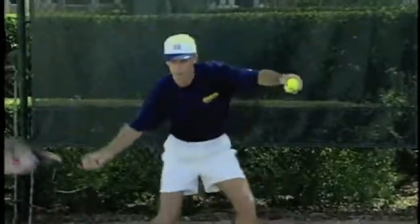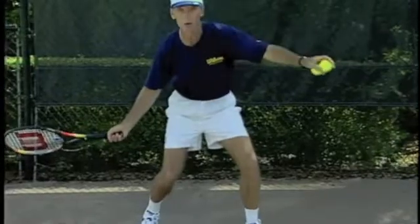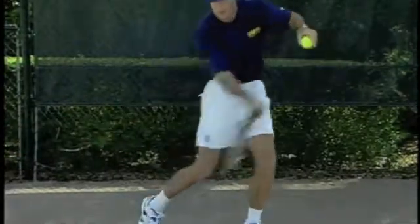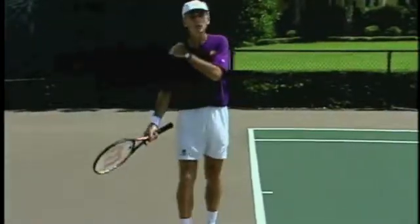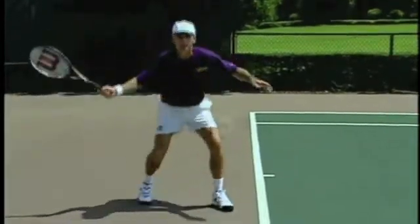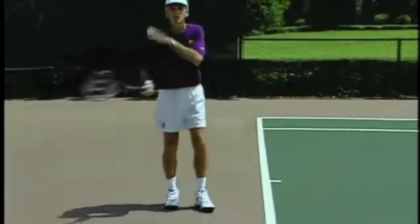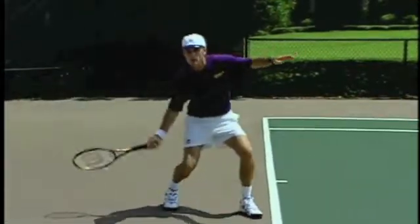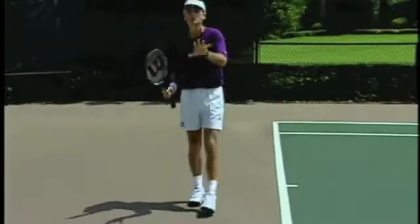If you notice right now, my rear shoulder is slightly lower than my front shoulder. Now I have a nice low to high swing. Okay, the next drill: sit in the chair and keep the rear shoulder, or the hitting shoulder, lower. Many times players bend, but if you keep the racket up, you're defeating the purpose. So remember, rear shoulder slightly lower than the front shoulder. That way the racket's dropping down. So keep that hitting shoulder loose.